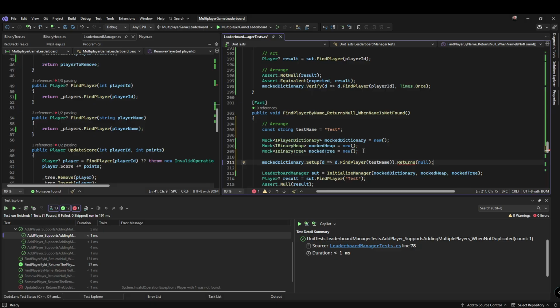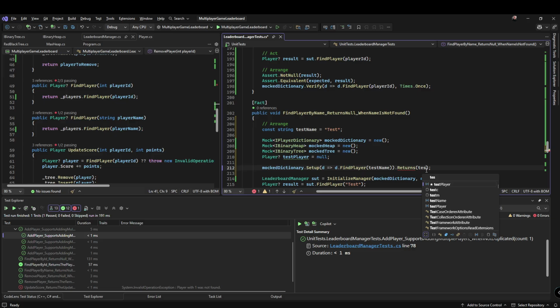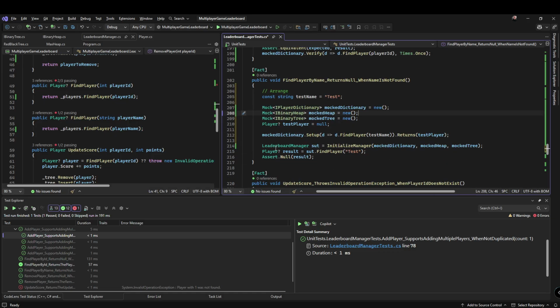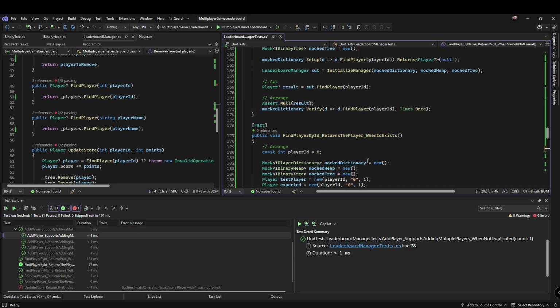So I think what I actually want to do, let's see if we can't fix it this way. Player test player equals null. Let's see if this doesn't work. Okay, that does work. So I can't pass null, but I can pass null as a value. So I bet instead of that, I bet I could do up here.